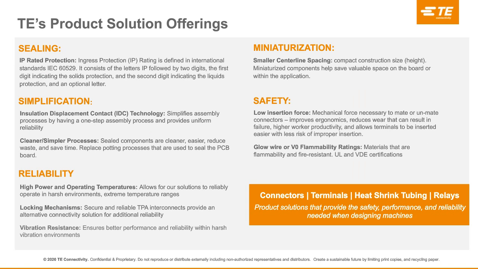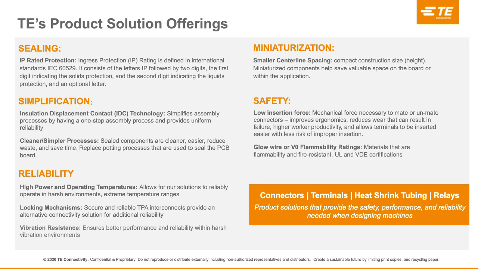Looking into a little more detail in terms of our product offering, we have products that are rated in the various IP standards. There's also offerings available for mil-spec and other automotive application requirements. That data is available on the product data sheets online, and again, our field sales personnel can help you determine the right product to fit those needs.